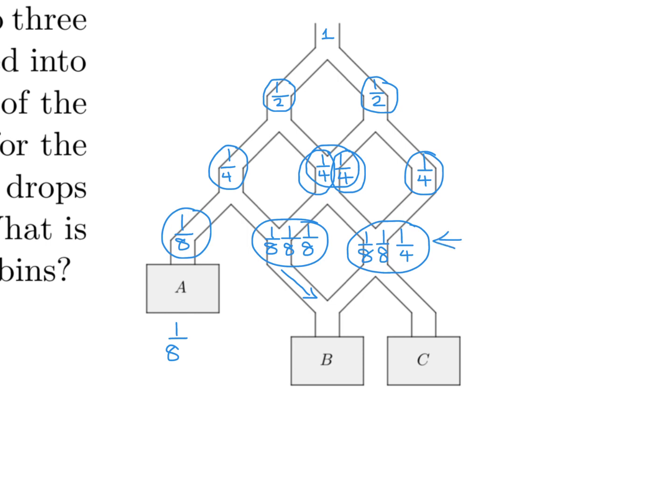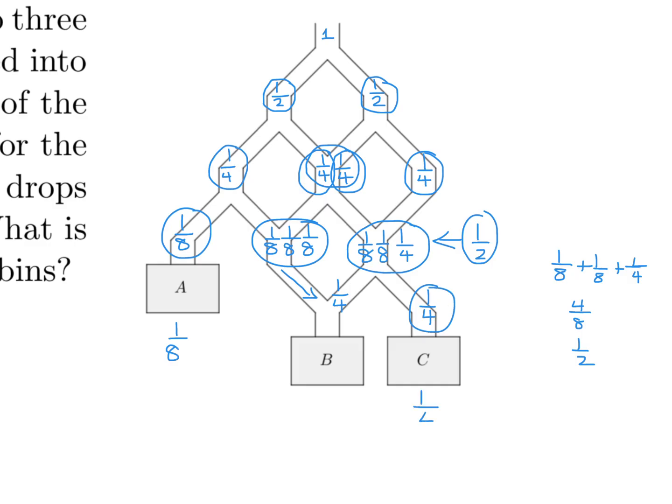First of all, let me figure out what 1/8 plus 1/8 plus a quarter is, because that obviously needs to be calculated. That's 2 over 8. So that's going to be 1 plus 1 plus 2, which is 4 over 8, which is a half. Okay, so that really is a half. So that half gets split up into a quarter here and a quarter here. Okay, I got it. So then that quarter goes into C.